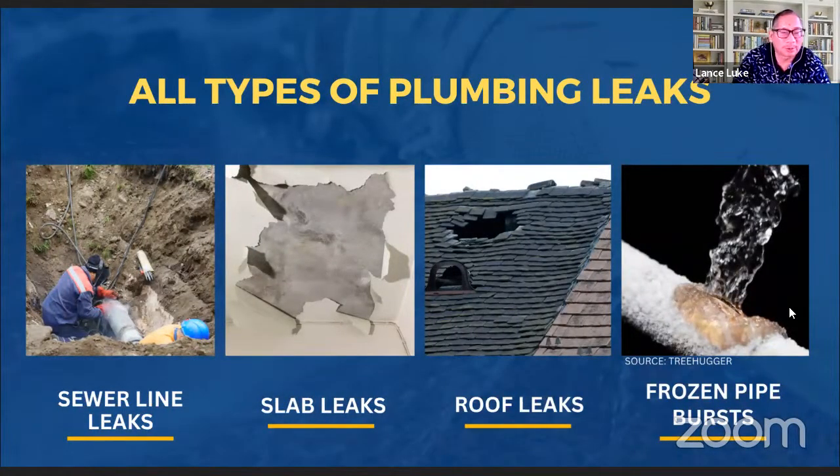Some other types of plumbing leaks are sewer line leaks, which is not the best kind of leak. You could have a concrete foundation slab leak, and we say it's a slab leak, but it's actually not. It's water that's coming underneath the foundation slab and going up into the slab and then appearing on the inside of the house. That is common when you have piping that's located underneath your house foundation. So the difference between house construction: you have a concrete slab and then you have a raised foundation, and there's room under the house to crawl under there. There's also another type, which is a basement foundation, but that's commonly on the mainland and not really in Hawaii.